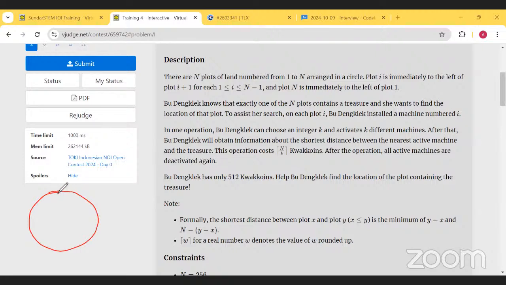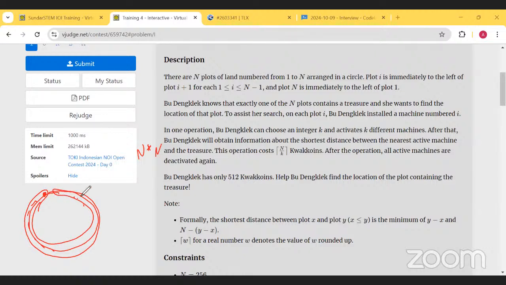Instead of just querying one location and costing n one by one, and then the total cost is n times n, we can query like this. We can query the complement of it. So we query all locations except one location. Okay. So if the response is 0, there is no tracer in this location. But if the response is 1, then there is a tracer here.